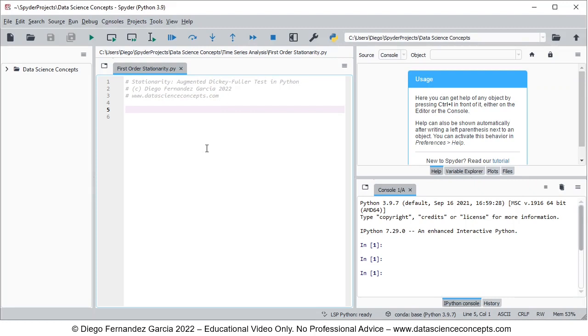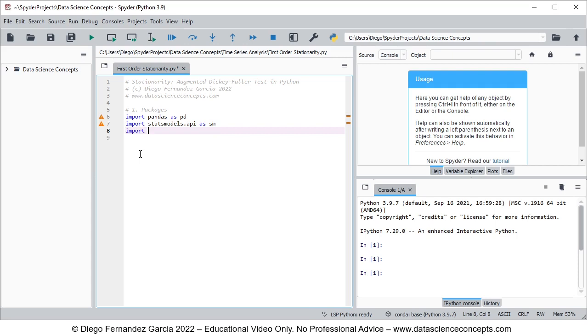So the first step within the video is we need to import the corresponding packages. Therefore, we comment this as step one, which is packages. And we are going to import pandas as PD. We import pandas for data frames. Then we're going to import statsmodels.api as SM. We're importing that feature from statsmodels for data downloading.